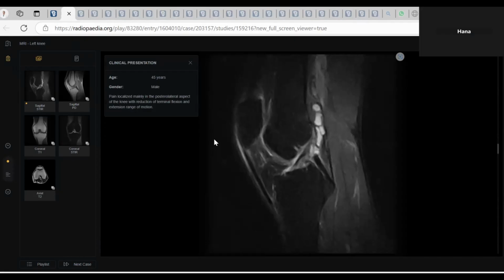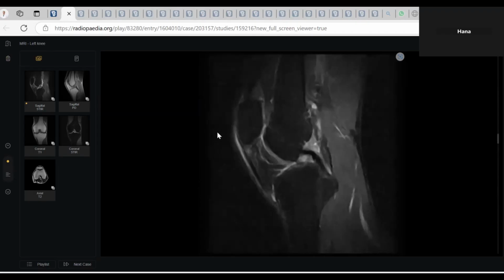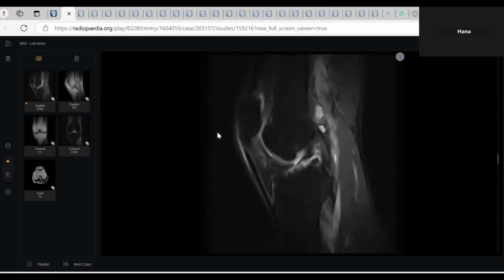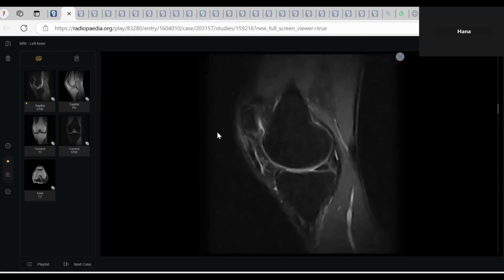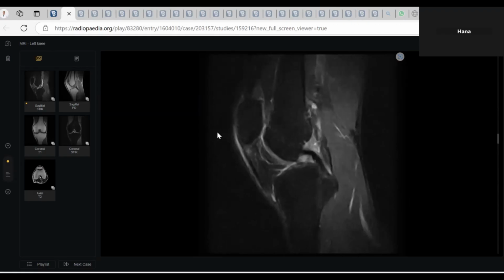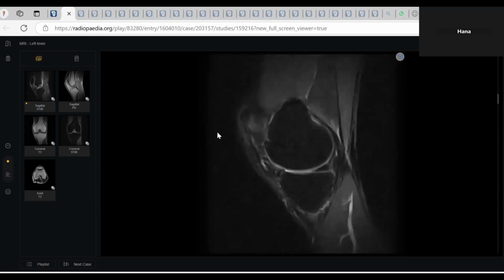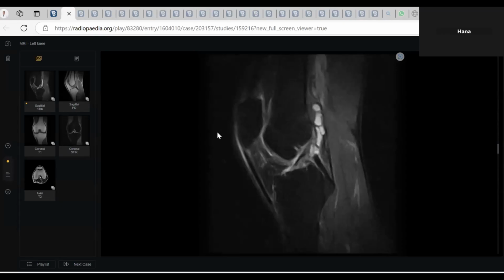35-year-old male patient complaining of a localized posterolateral aspect pain at the knee with reduction of range of movement. I'm presented with the MRI of the knee in sagittal cuts, T2 weighted images showing multilocular cystic lesion on the posterior aspect of the knee joint related to the synovium of the posterior knee joint and adjacent to the posterior cruciate ligament. I want to see the other sequences.